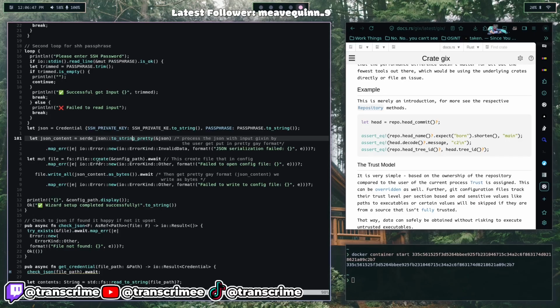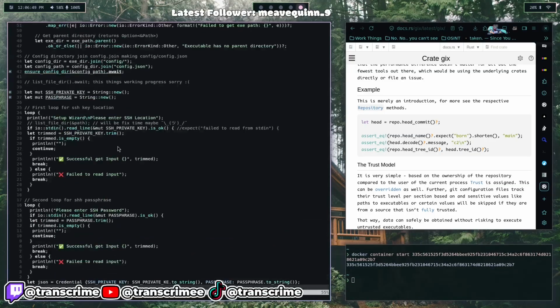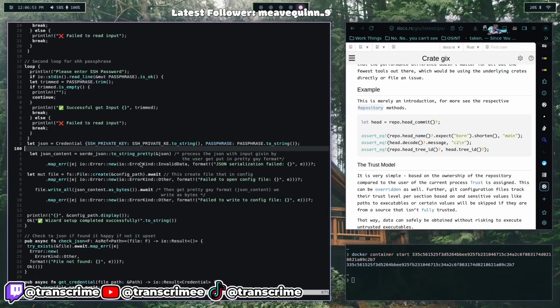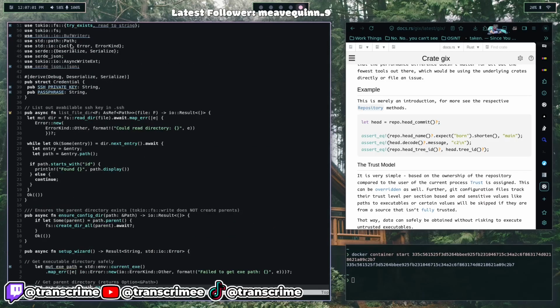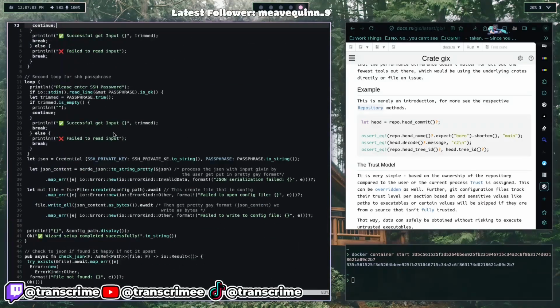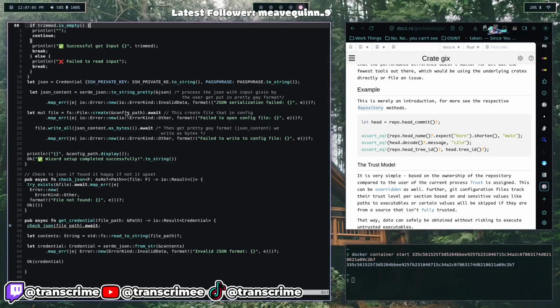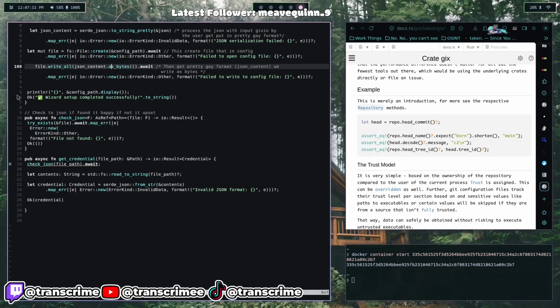And this creates the file, apparently. I saw that we did create the file up here, though. Ah, who cares? It does something. It creates a file, I'm pretty sure. This creates the file using fs create file. Actually, it's not using a regular fs. It's using a custom library. And then this is put to just bytes, which is good, and it's just the JSON. This stuff works.